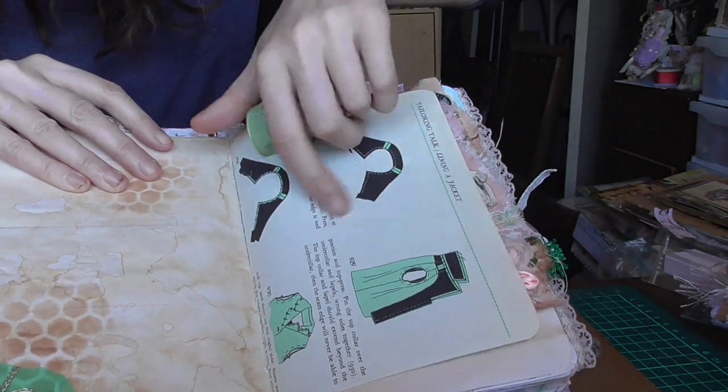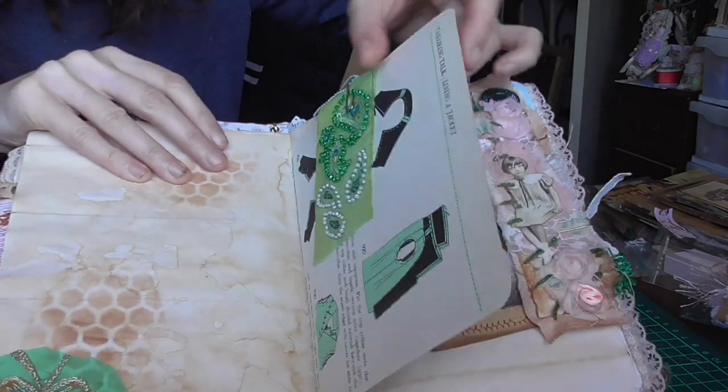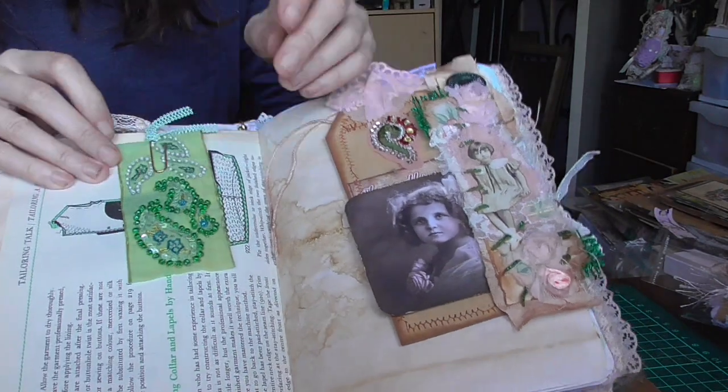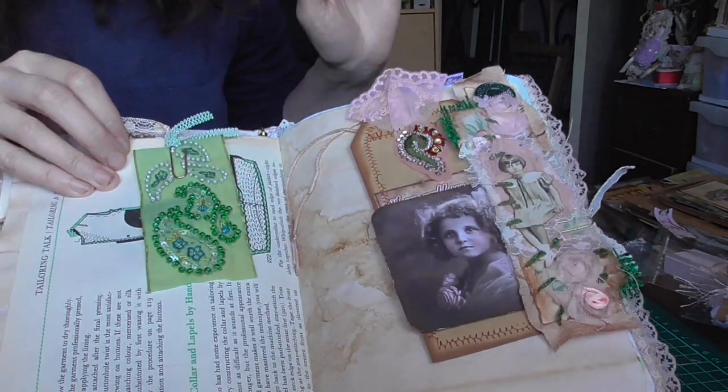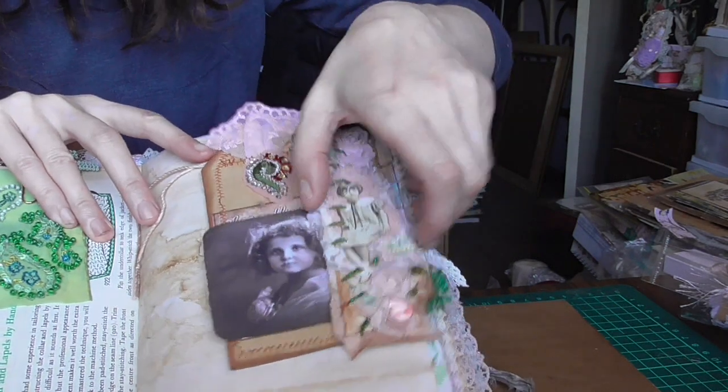And this is a 60s sewing theme book. Love that one. It's got green, purple and pink for it. And that's the other side of it. Over here, I really enjoyed making these. Some of these come off.